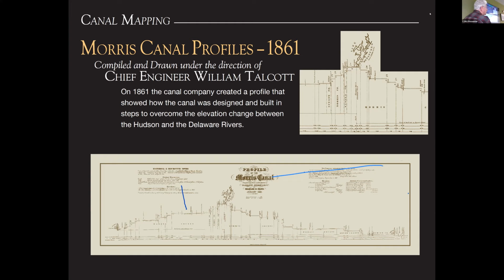There's a full size copy of that in our collection. An original is very, very delicate, and so we don't unwrap it very often, but we did have some decent paper copies that I had scanned and nursed back to life in Photoshop. Photoshop is wonderful. You can fix something like this. I just happen to know that it's 59 inches long.